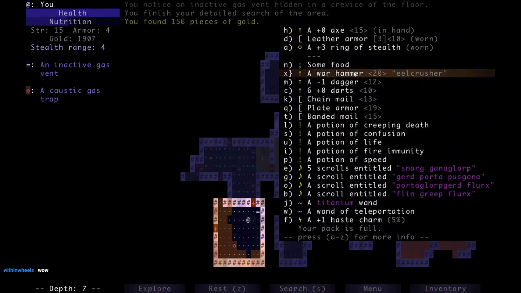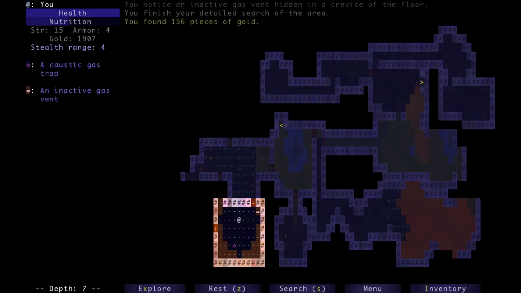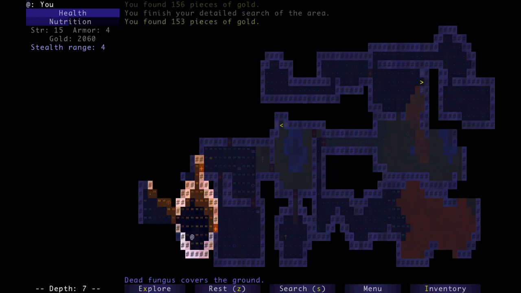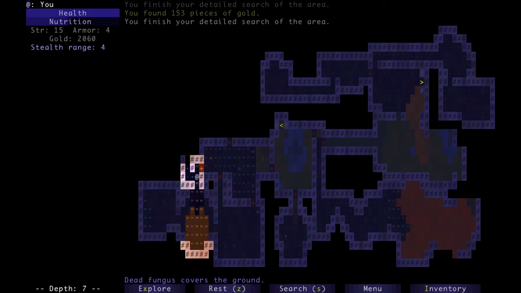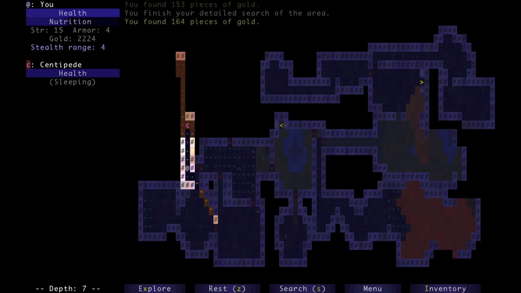So I think this Warhammer is actually still our best sneak attack weapon at this point. I wonder if I'm supposed to always have the Warhammer equipped and then swap to the axe when I am not sneak attacking things. That's a centipede.